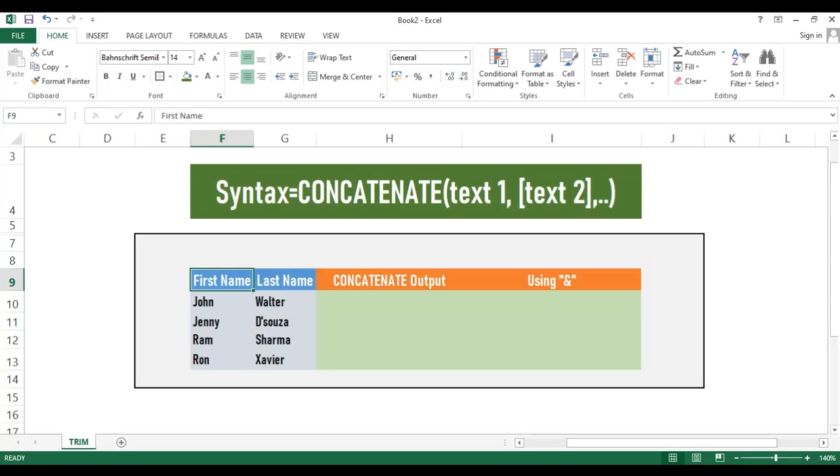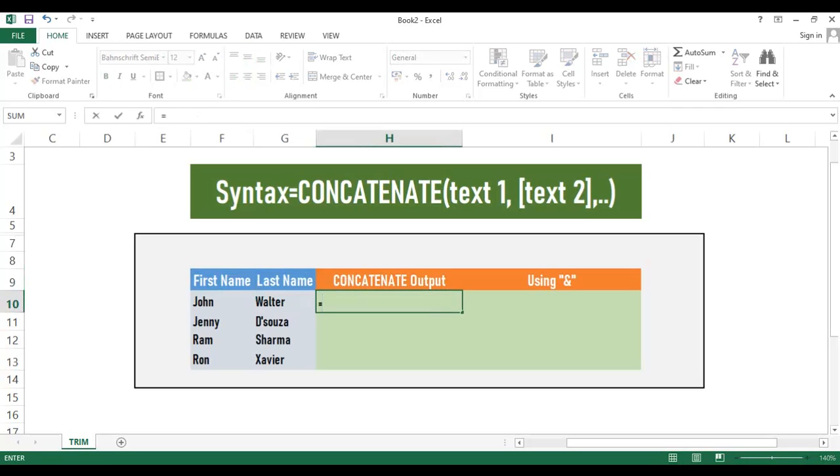The next function which we are going to see is CONCATENATE. This function allows us to concatenate multiple values together. We can join the multiple text. Let's check it out. The CONCATENATE function takes one or more arguments, and those are the text values we will be joining together into one.